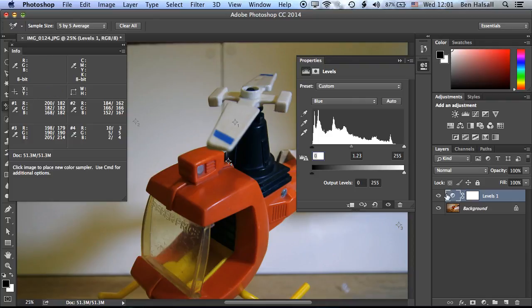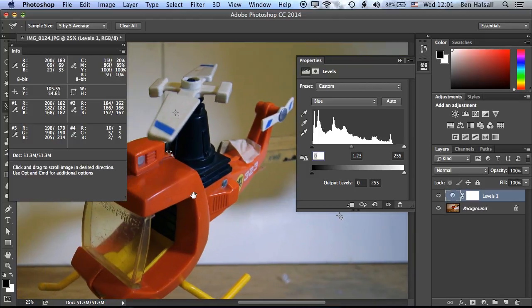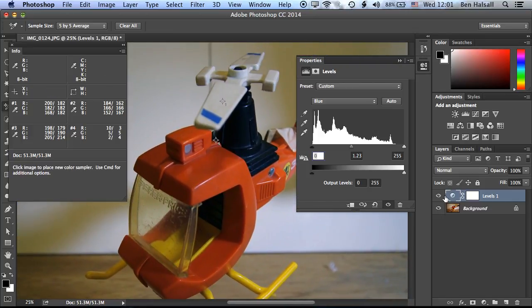You can see now if I turn this on and off, this is my image before and this is my image after. My image before is kind of yellowy, and my image after is kind of neutralized. I've used those color pickers to neutralize the image by matching up these numbers. So 182, 182, 182, and then these are close here, and this highlight across here is a little out, but it's not too close to the helicopter, so I'm not going to worry about that. Overall this is looking a lot better than it did before. I've lost a lot of that yellow in the image.